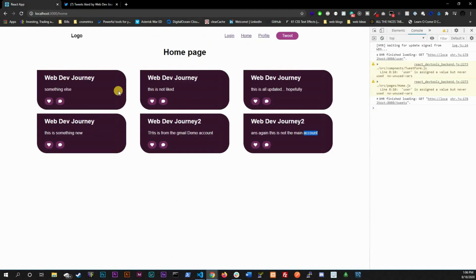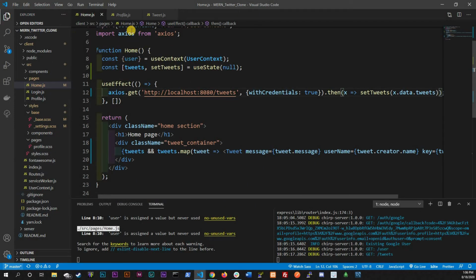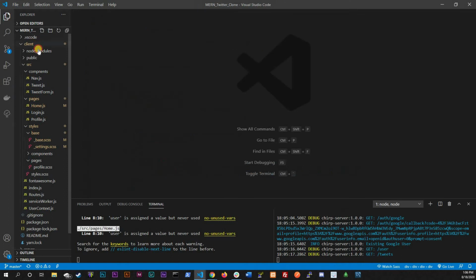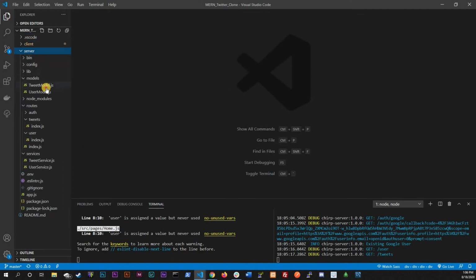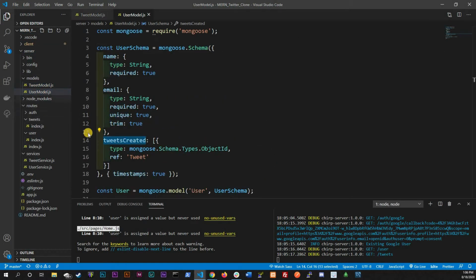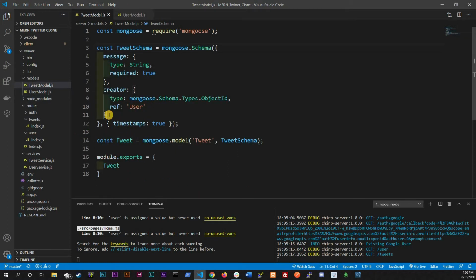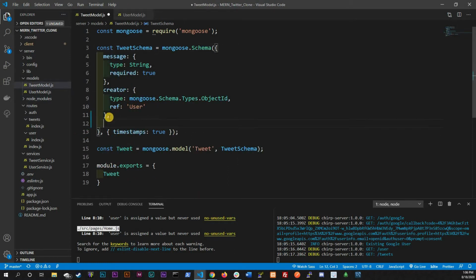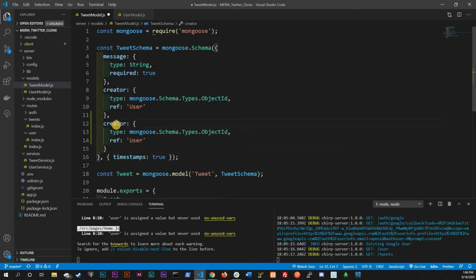Just that like functionality. So let's get started in our server side. In our server side, we're going to be modifying our models first of all. So first, the tweet model. Right here, this is going to be exactly the same thing as right here. Paste that, but it's going to be liked. We're going to add a field called liked, and the ref is going to be the user who liked this tweet.